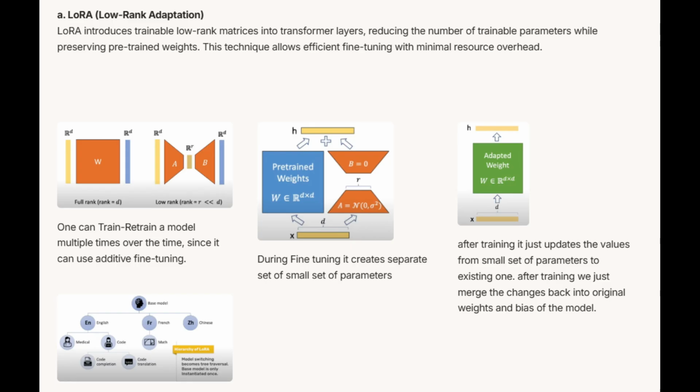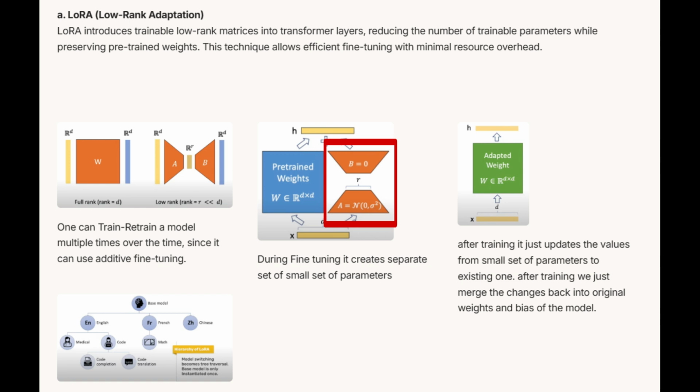Low-rank adaptation, LoRA, is a technique designed to efficiently fine-tune large language models, LLMs, by significantly reducing the number of trainable parameters. Traditional fine-tuning methods require updating all the parameters of a pre-trained model, which can be computationally intensive and resource-demanding, especially for models with billions of parameters. LoRA addresses this challenge by introducing a more parameter-efficient approach. How LoRA works.